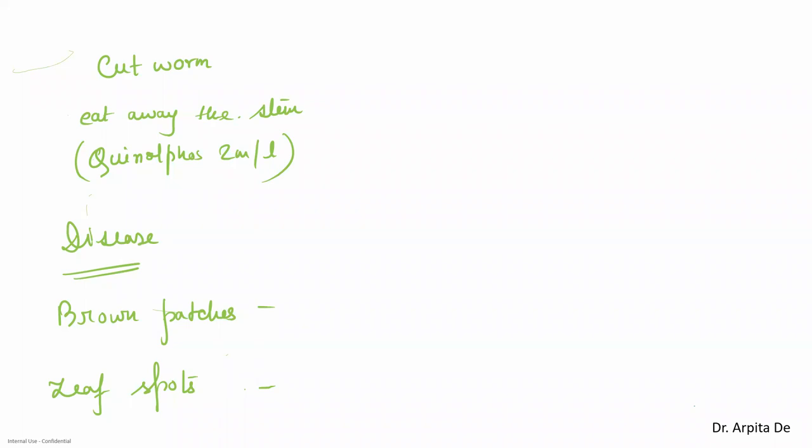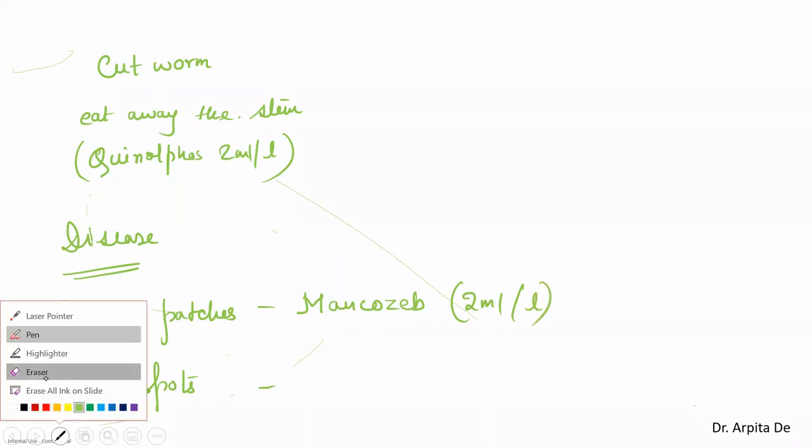Circular or irregular shaped brown patches often appear on the grass. You can treat this with mancozeb. Mancozeb is a chemical. Measurement is the same, 2 ml per liter. Mancozeb is also used.